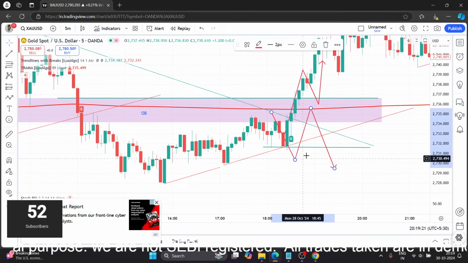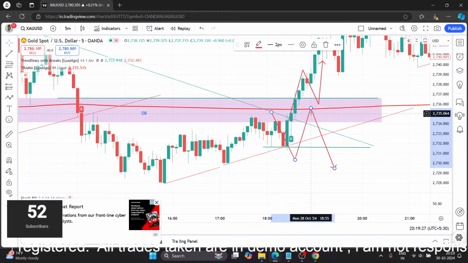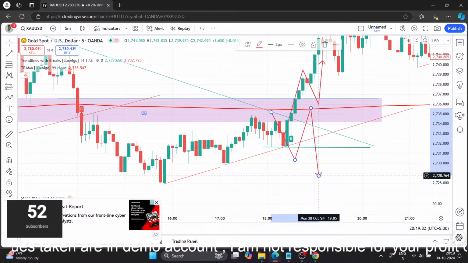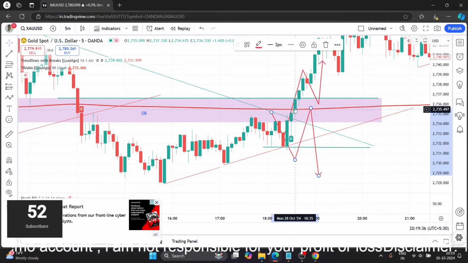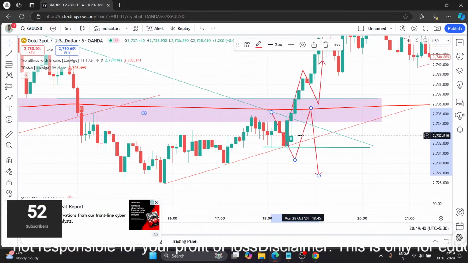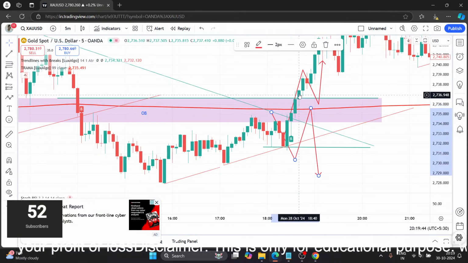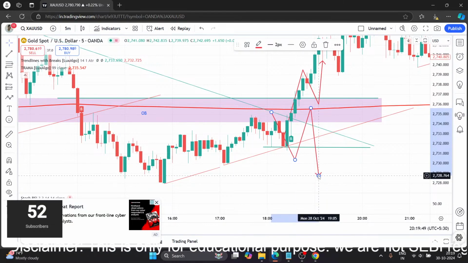There is a red candle. Here the retest is a green candle. The green candle will go inside the OB order block, and the third candle will be a red candle again. This will be bearish engulfing. Bearish engulfing is the reverse of bullish engulfing. There are two green candles going upward. The third red candle will be so big that it will eat off these two. Even if you add these two green candles, the red candle will be bigger than these two green candles. So that is bearish engulfing.